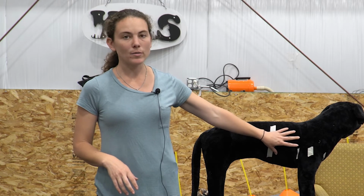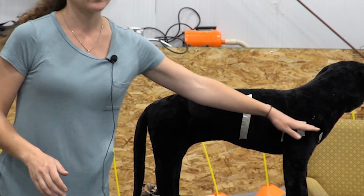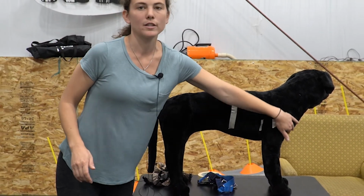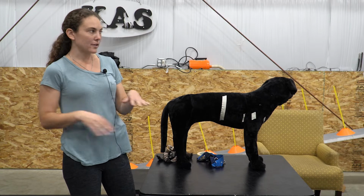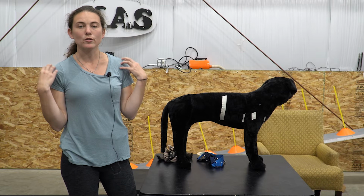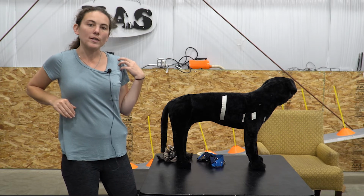Especially when these dogs are growing. For mature adult dogs it's not as big of a deal. Those types of no-pull harnesses are often ones that are going to restrict shoulder motion. So they're going to potentially pinch in this area, and they're definitely going to cause some pinching in the front area in order for the shoulder to not move forward at its full reach. So when you're fitting your harness, you really want to make sure that the shoulders are free for movement and can fully reach and extend forward, and if they pull back, they're not going to get pinched.